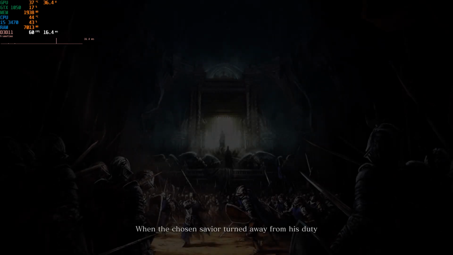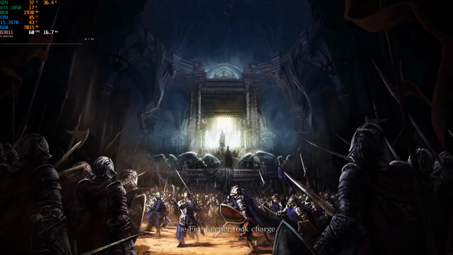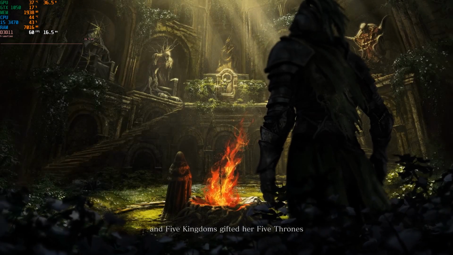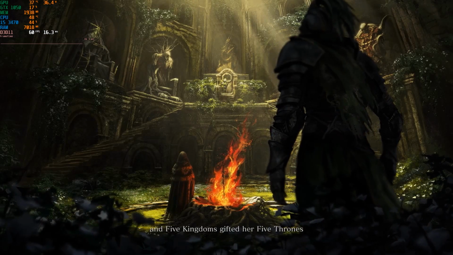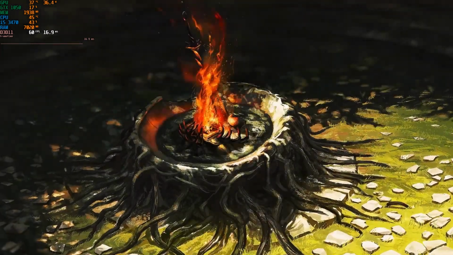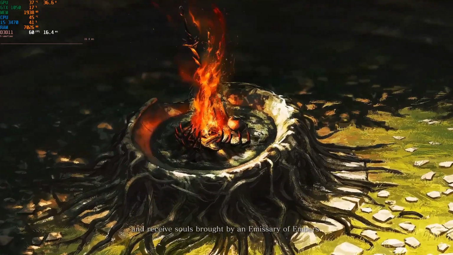When the Chosen Savior turned away from his duty, the Firekeeper took charge. And 5 kingdoms gifted her 5 thrones to aid in the Firelink ritual, and receive souls brought by an emissary of Emmons.